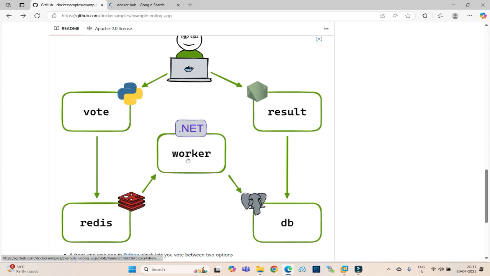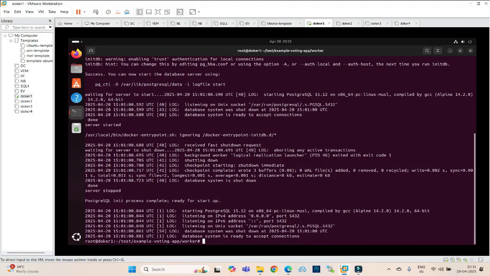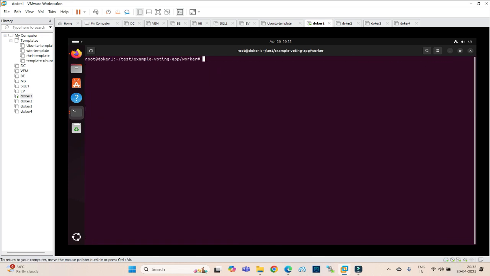Now we have to create a worker container. Let's clear the screen. docker run -d --name=worker, and we want to link it to DB, right?